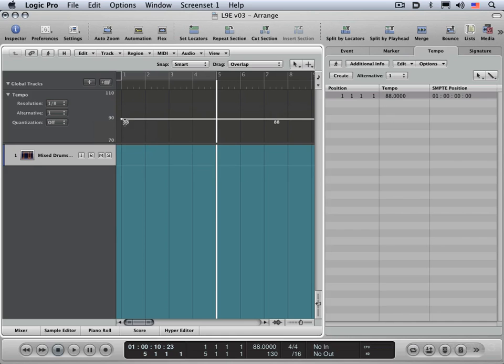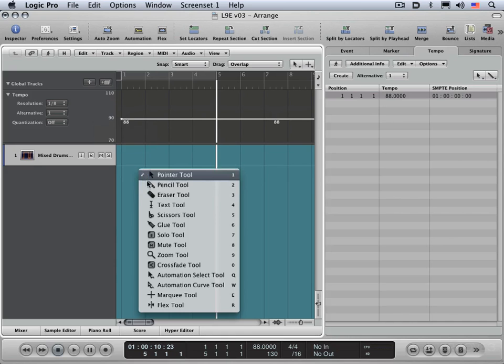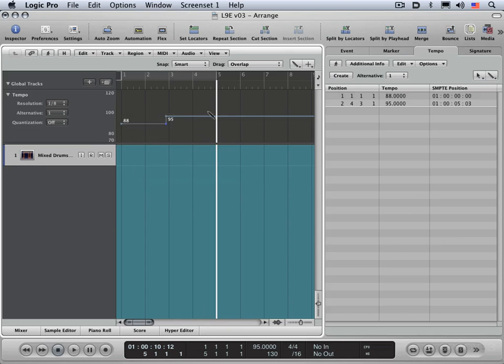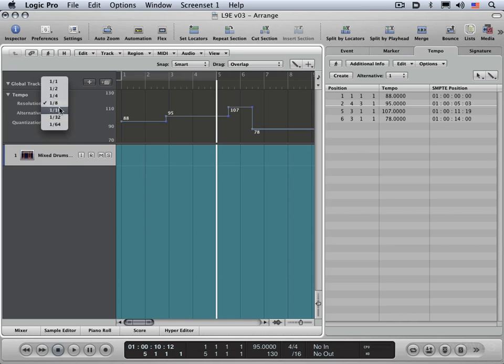And you can also use the pencil tool. I'm going to hit Escape and then 2, because we see 2 is the number next to the pencil tool. And I can create events like that. And you'll see as I create tempo events, they're reflected in the tempo list here. And you can set the resolution for where you want them to fall in the bar, if you want them to be quantized or not, to 8th notes or 16ths or whatever, and then you can quantize them. There's nothing really to quantize now because they were set to 8ths, but if they were set to a larger value, we could quantize them down to fall on the grid. But anyway, again, we're digressing and getting into more advanced tempo operations here.